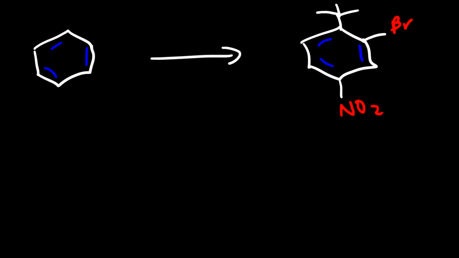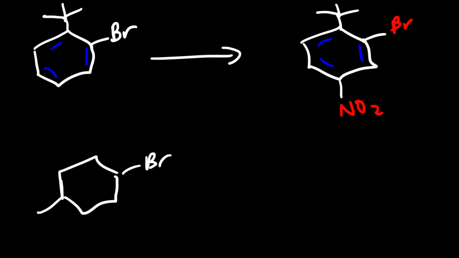Now let's add the bromine atom first. Let's see what's going to happen. If we add the bromine atom, we don't want to add the NO2 group yet because bromine is an ortho para director. So the next thing that we should do is add the tert-butyl group. Bromine can direct it here or here. So right then and there we can get a mixture of products. We can get this one and we can get this one. However, this product seems to be more favorable with the tert-butyl group being away from the bromine atom since it's so bulky. So right now, this situation doesn't look good.